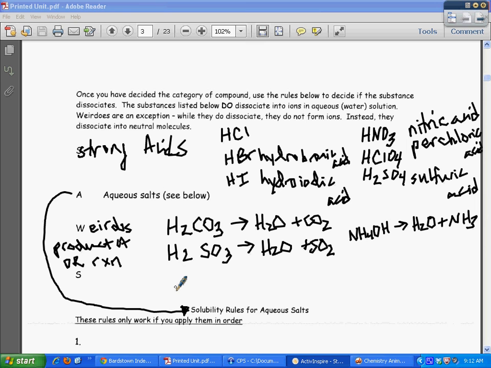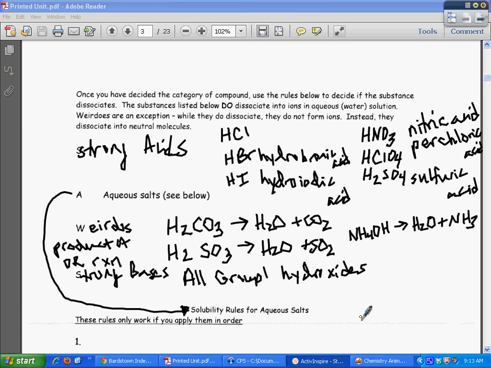Okay, the final S is for strong bases. The strong bases are the following. All group 1 hydroxides. So if you look at the periodic table up there, remember, hydrogen, although it's in group 1, is not really in group 1. It's the weird exception. So it would make water, and water is a none. It's not really a base. So lithium hydroxide, sodium hydroxide, potassium hydroxide, rubidium, cesium, and francium hydroxides. All of those are strong bases, and if you put those in water, they dissociate into their component ions.